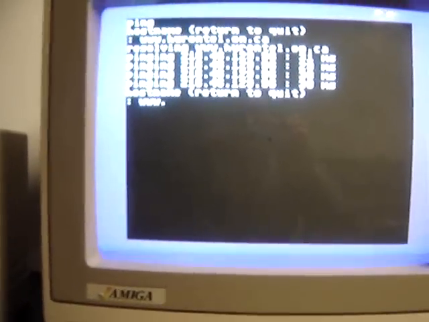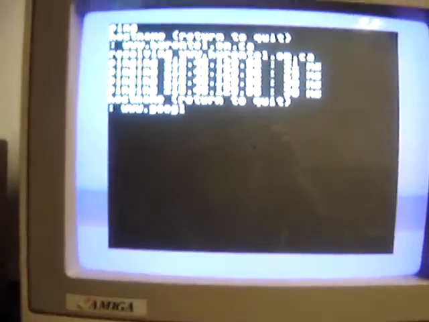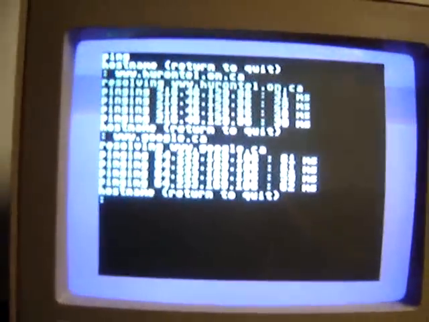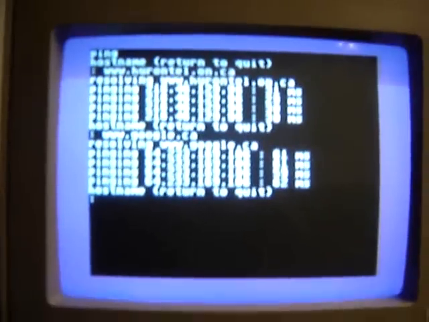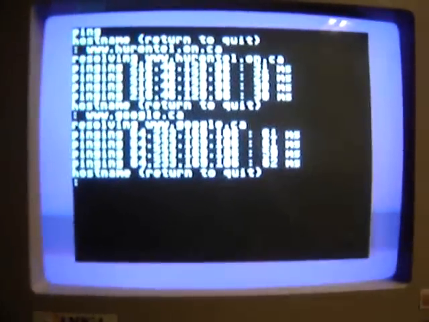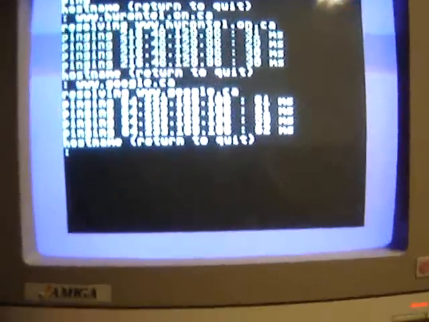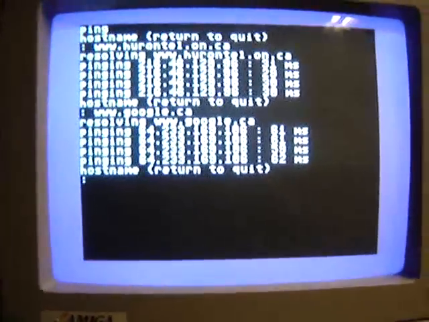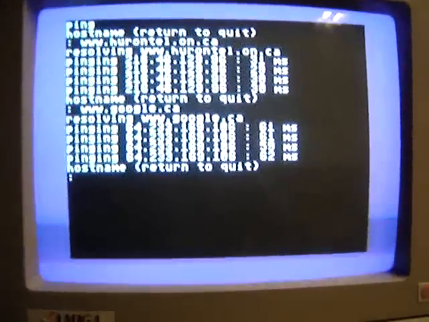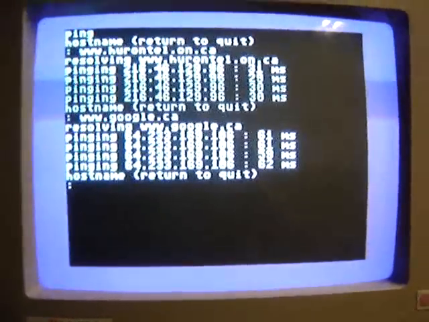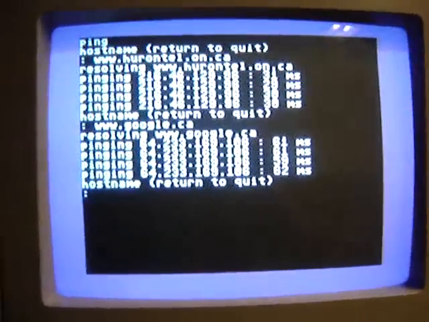Do a different one here. And 61 milliseconds to Google. What this doesn't do is, I'd like to be able to just constantly ping and just leave it running, but I don't know if there's an option to do that. So anyways, that's pinging on a Commodore 64. Pretty cool stuff.